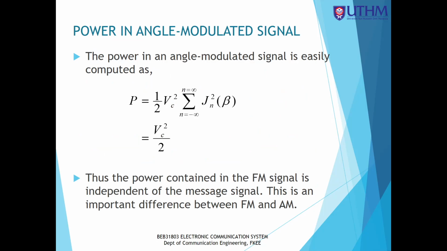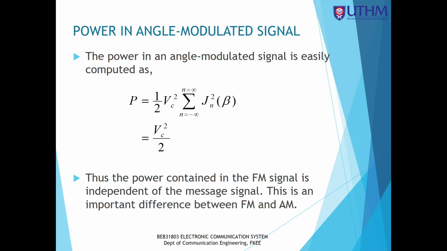Otherwise, I will move to the next topic, which is a very good topic: power in angle modulated signal. This now becomes interesting because we are now calculating the power. The power in an angle modulated signal is easily computed. Remember the equation for power is still the same like previously, now and forever: V squared over 2R, or V RMS squared over R. Persamaan power ni masih sama dari dulu, kini dan selama-lamanya.